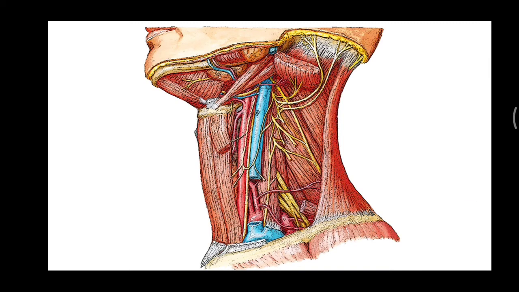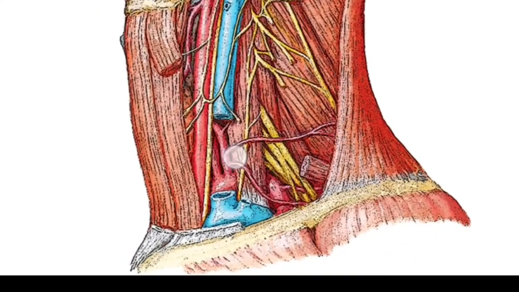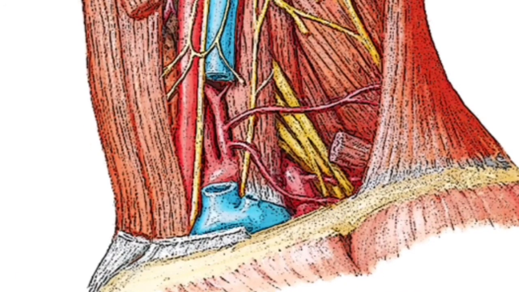The next component are the arterial components of the supraclavicular triangle. They are the superficial cervical, suprascapular and dorsal scapular arteries. The superficial cervical and the suprascapular arteries are the branches of the thyrocervical trunk, which is lying over this region. It arises from the first part of the subclavian artery. The dorsal scapular artery is a branch of the third part of the subclavian artery, as we can see from this diagram.